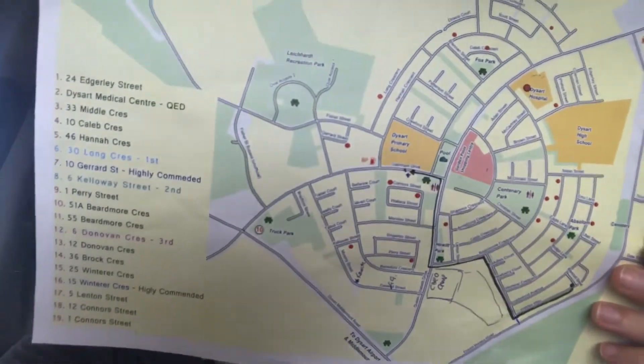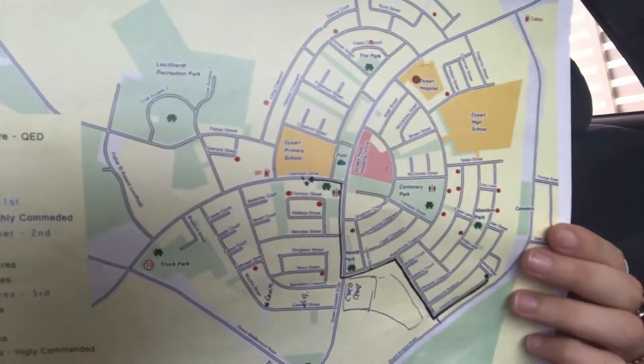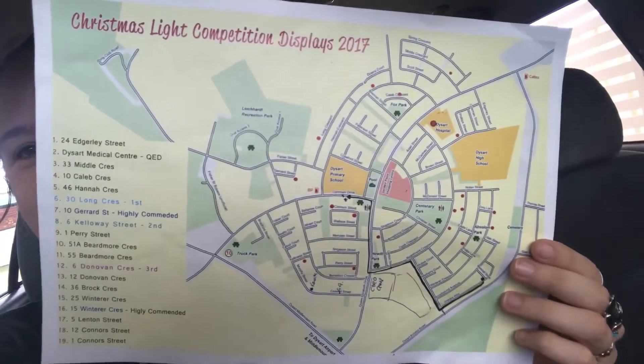All right y'all, we are about to go for a little drive with me sitting in the passenger seat, looking a little weird, on the left-hand side of the road. Can't forget my handy dandy map of the little city that I'm in to help me get around. It's not as weird driving on the left-hand side as I thought it would be.